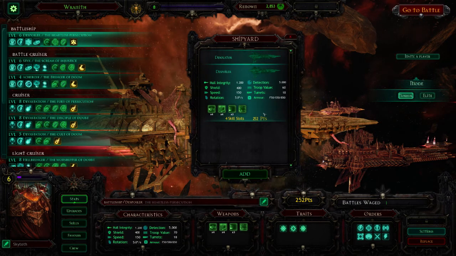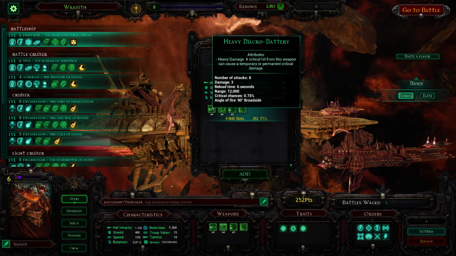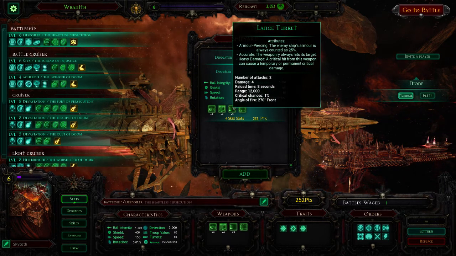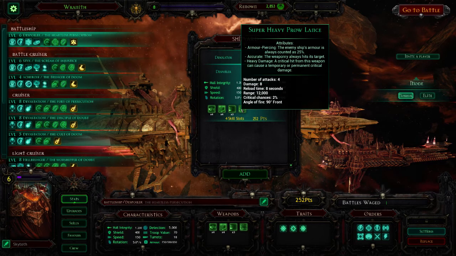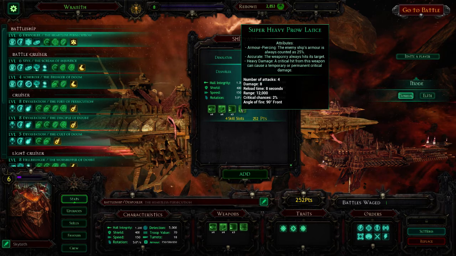So the Despoiler, here's the one I tend to play with. So we got heavy macro batteries. Yes, I know, I've complained about them before, but it's made up by the fact that I get 4 ordnance launch bays. These ones happen to be in the prow. 3 lance turrets on top. So that gives us that 270-degree frontal arc. So this now fits into both of my doctrines. And then I have a super heavy prow lance. That's 4 attacks, 8 damage each. So, you know, you get this puppy shooting into things, and it really does do quite a bit of damage.